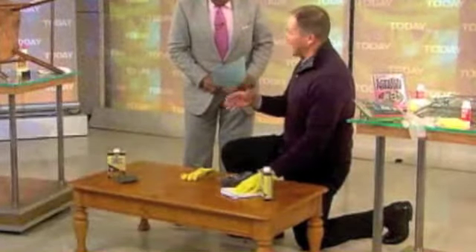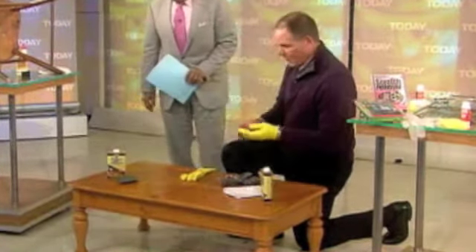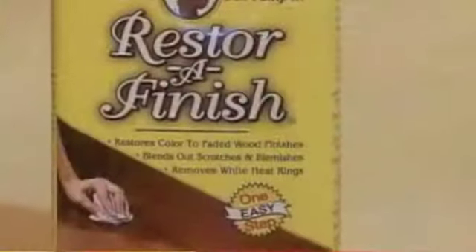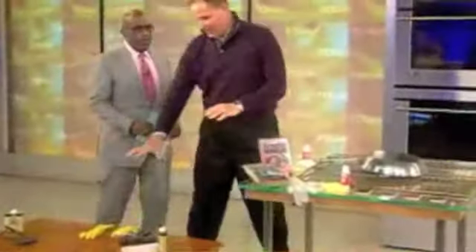And you wipe this away, and what it does is it revitalizes the finish, but it doesn't refinish the whole table. So people are nervous — I don't want to ruin the stain. It's a neutral color. There are also some with color if you want to do that as well. And it really does a terrific job of brightening that table back up so that when your mother-in-law is looking — the table's really scratched, what's going on there, what have they been doing? Very easy.